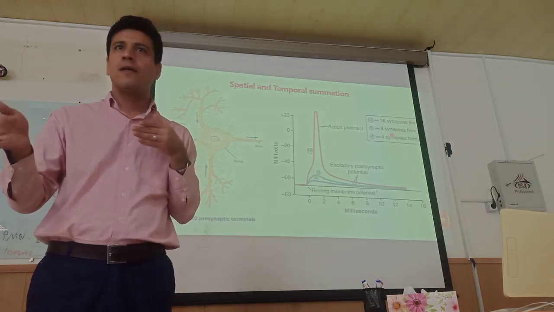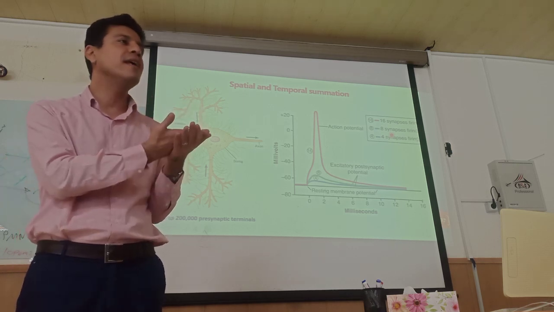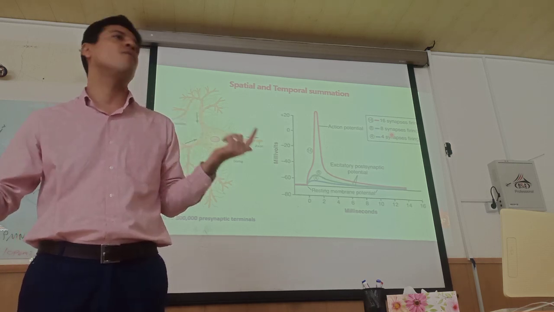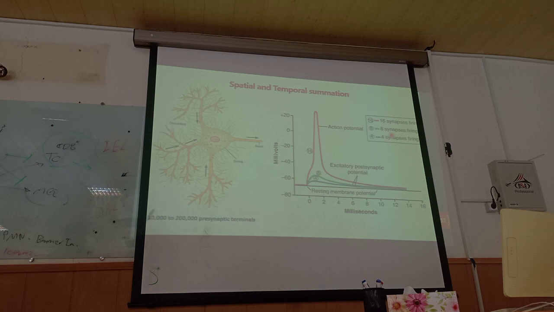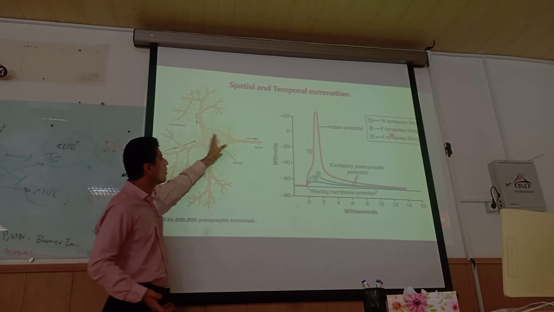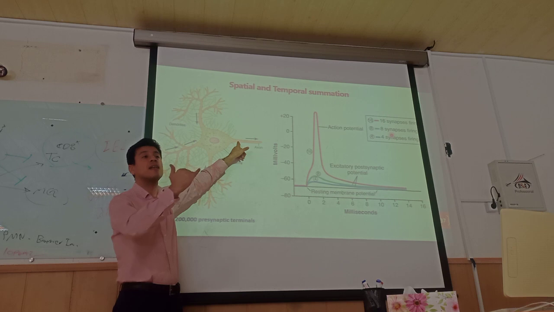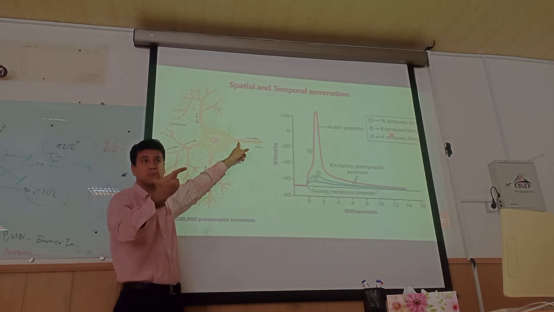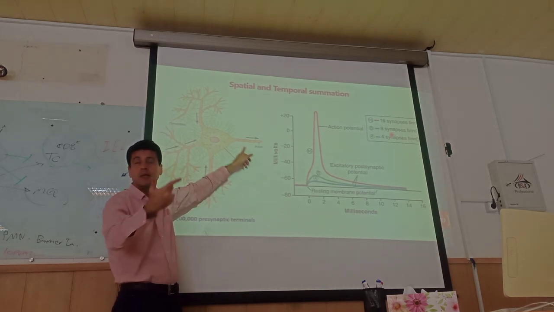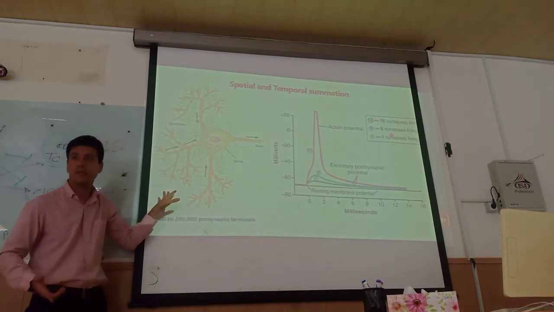In this way, they lose their amplitude. Okay, they start from, for example, plus 50. When they reach the soma, they are plus 1, maybe. Right? But at the soma, they are combined together because we have a lot of them. And from here, they can go to the initial segment, and now they can increase the potential to the threshold. So they can activate action potential. Right? So we call this spatial summation. Summation at different spatial locations.